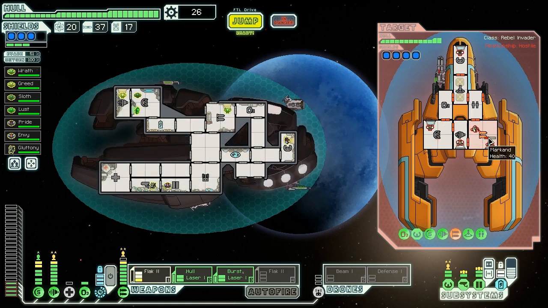Flak is away. Fantastic. Burst laser, hull laser. There we go. That's what we wanted to see. All the weapons are broken. We killed one of their crew, but he's going to respawn here in no time, no doubt. I like how this room still has an airlock over there, but the AI is never going to use it. All right, we're safe now from the double Vulcan Rebel Invader.